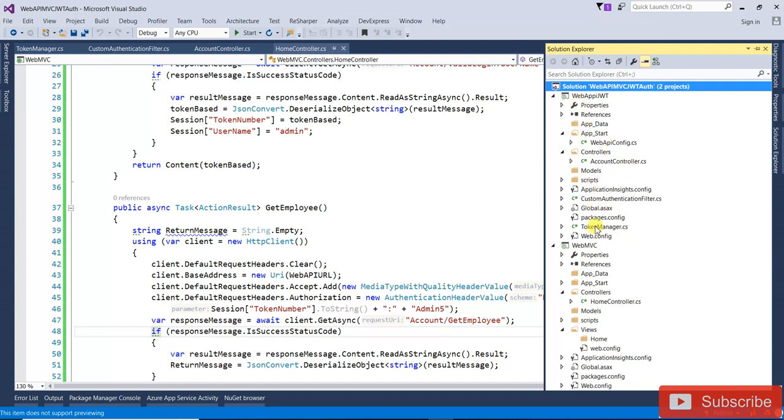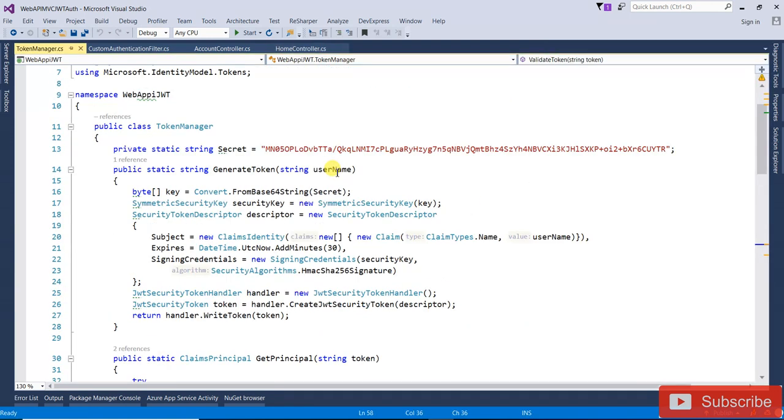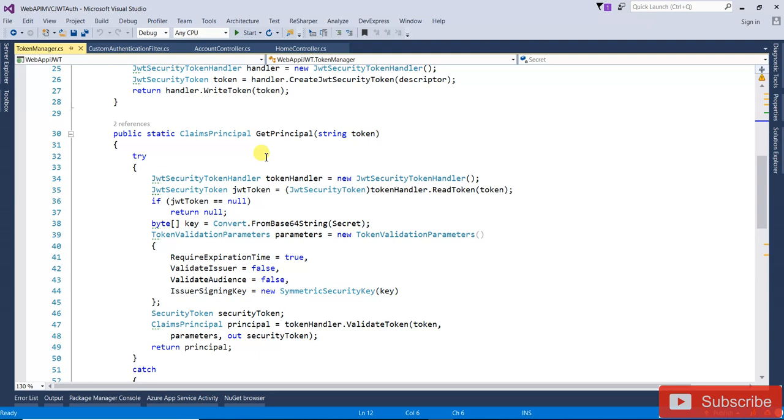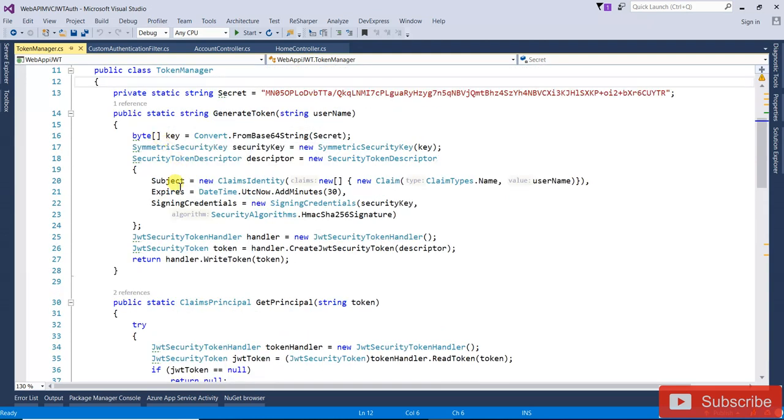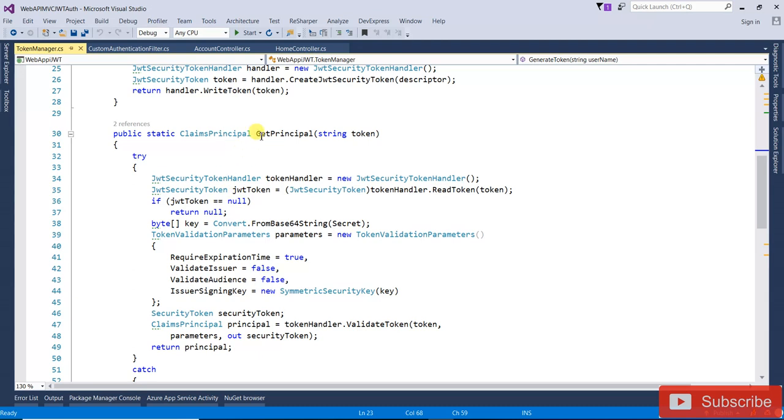So in that Web API, first of all, I have added one class, that is the token manager. Once you pass the username to this class, it will return one token, that is generate token. That is a secret key. I have mentioned that you can write any secret key. With the help of that particular secret key, it will return that particular token. And I have added two more. Here, if you look, in the subject I'm adding your name, just like a claim type is the name. So you can add more things, just like country, all things you can add, custom claims also. It will expire in 30 minutes. I have added 30 minutes, the signature, and the algorithm that is used. And two more methods I have added, and one is get principal.